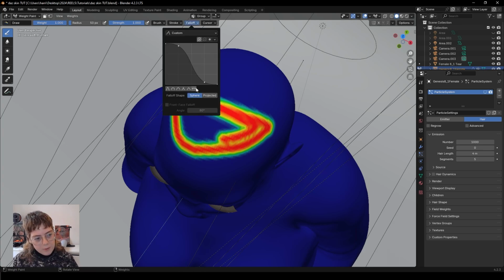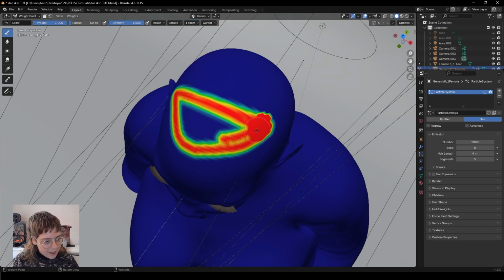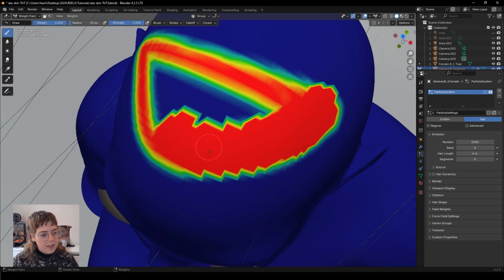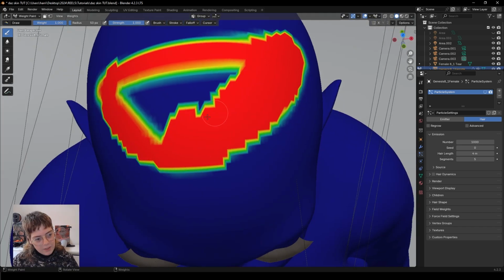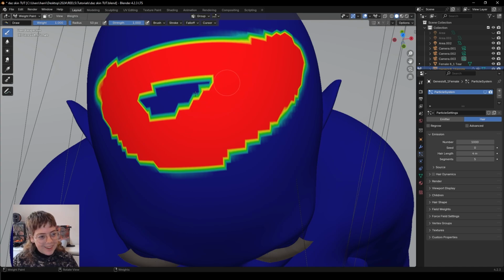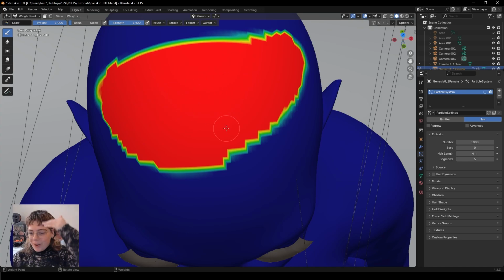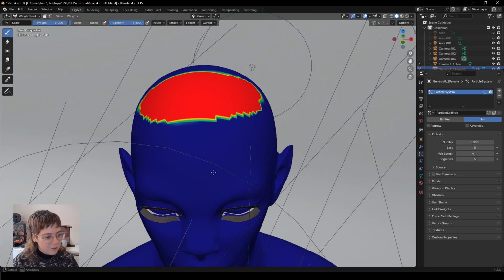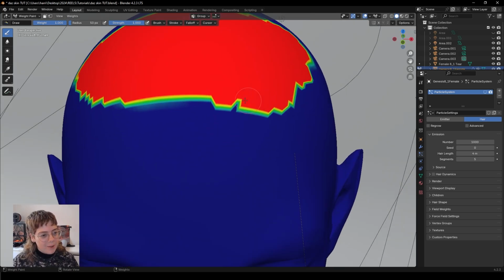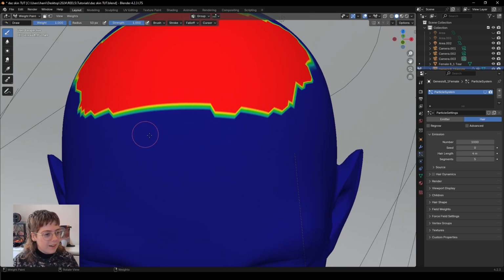I'm going to change the fall off type to be this one. I don't know if it has a name. It just stops there being these edges. You see now that we don't have these blurred edges because the hairline normally of people is not a kind of range. You have a pretty hard cutoff for where the hair stops growing. And even if you don't, that's also fine. I'm just wondering how far forwards to bring it.